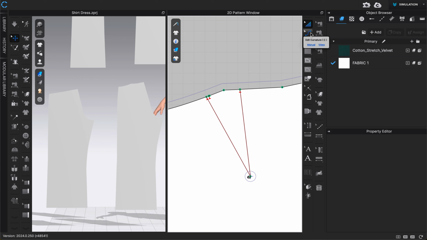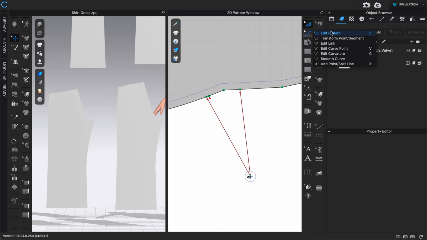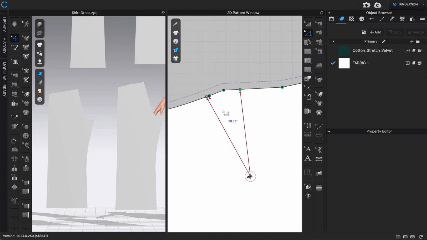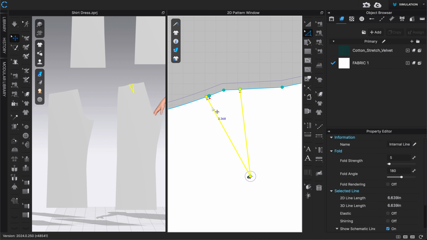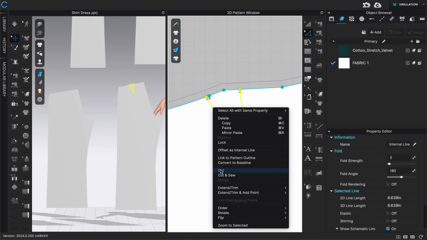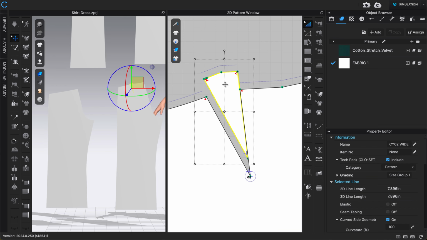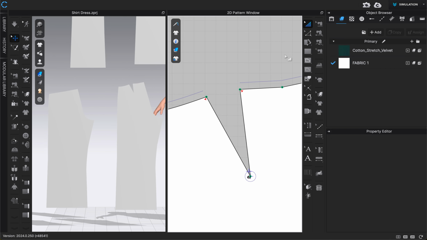So this is the method that I recommend doing for darts in CLO, is cutting, because then we don't have to worry about what happens to this extra fabric since it is hard to fold. So I'm just going to double click on that internal line and I'm going to choose cut. We could choose cut and sew. We also have that option, but that's not what we would want to do here because it actually wouldn't be sewing these pieces together. It would be sewing the whole triangle in. So I just need to cut it. And now it's removed, so I can click on it and click delete.